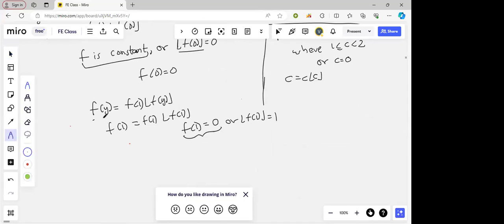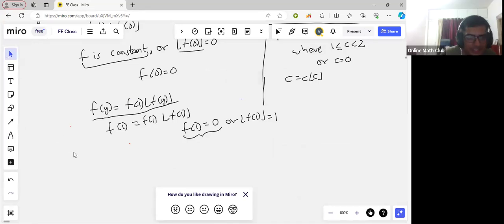f of floor x into x is equal to f of x into f of floor x, whole floor x. That is true, but it doesn't seem very useful. But if we have f of 1 equal to 0, this just gives f is constantly 0. Is this clear? So we are done with this case, right?